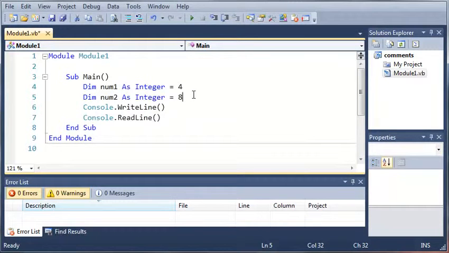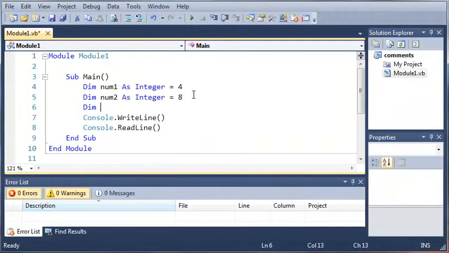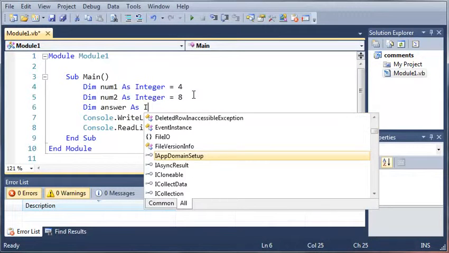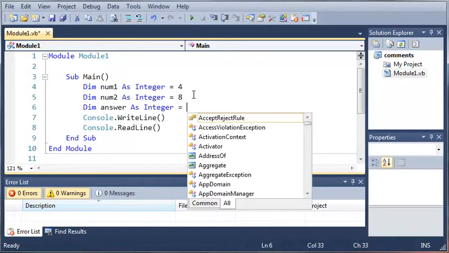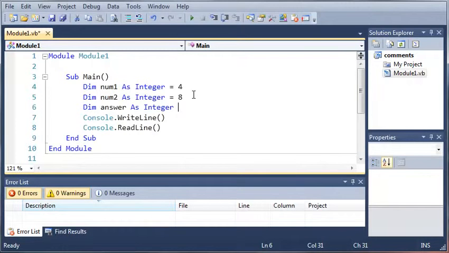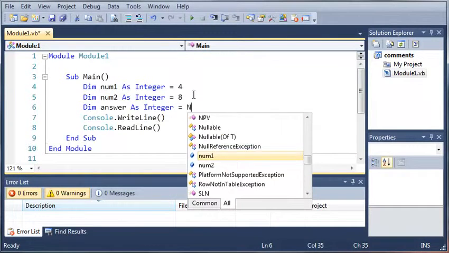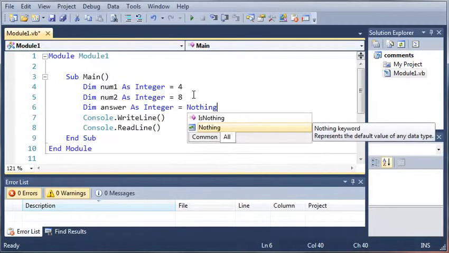And what we can do is we can create a third variable here. We'll call it answer, and we'll make it an integer. And we'll first off set it equal to nothing. Now basically what nothing is, if you've learned any other languages, it's equivalent to null.